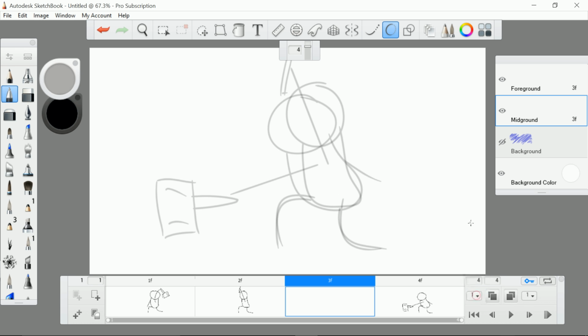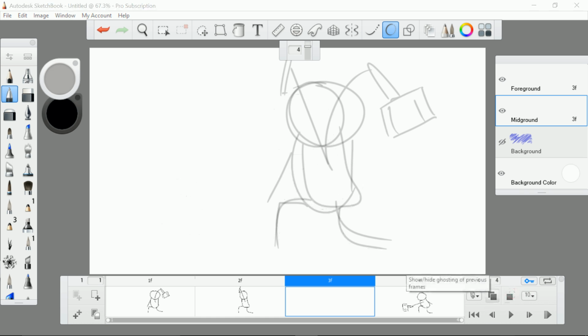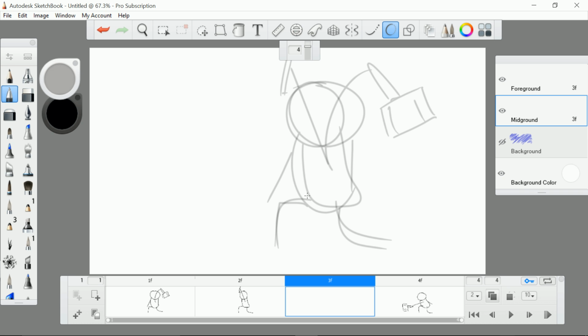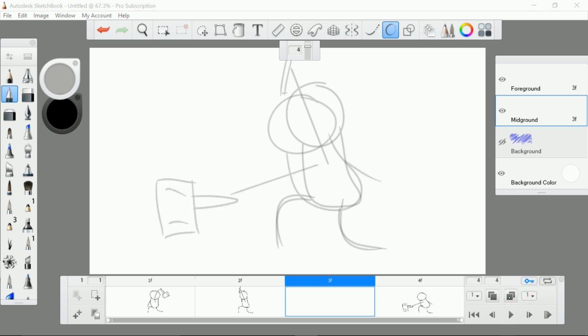If I change this to, say, up to 10, I mean, I don't need 10, and this one can go up to 10. This shows the previous 10 frames and the next 10 frames. So if I turn this off, what we can see now is I've got 2 frames before, and on this layer I can see all those layers. I can see both of those frames. But for this, I just want to see the frame before and the frame afterwards.